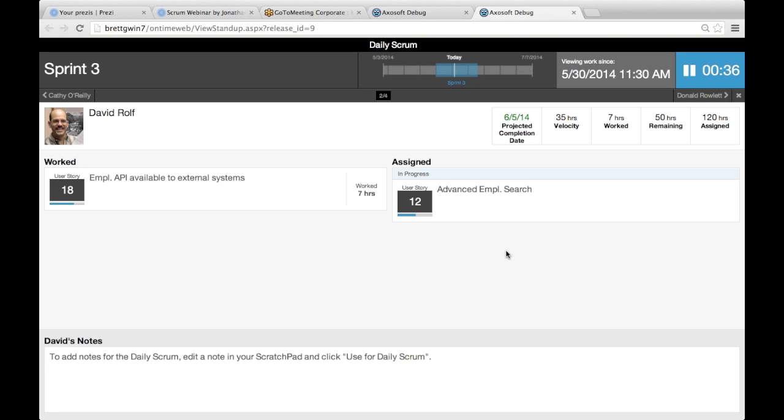So we just wanted to show that Scrum feature. This is going to be out in our next release. We're really excited to show it to you guys. It's something that our developers here, since they developed it, they really want to have the daily Scrum up on the projector. And so it's something that's come in handy. It's very visual. It gets the point across really quickly rather than just verbally saying things. So it's great for visual and experiential learners.